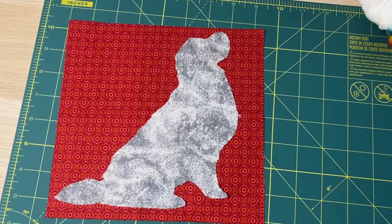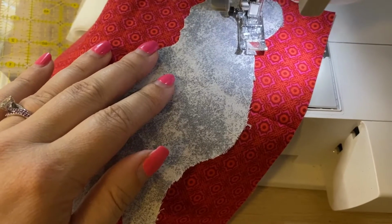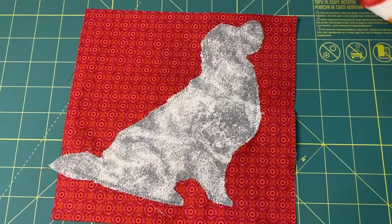Then I'm going to cut an 8x8 square of the other fabric and sew all the way around with a zigzag stitch, just like this. Make sure it stays nice, beautiful. There we are, finished product.